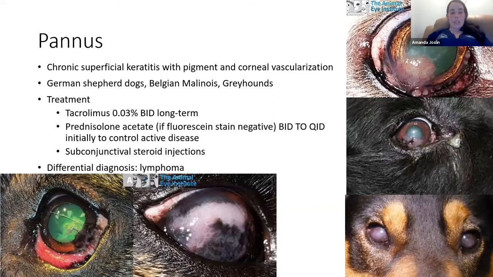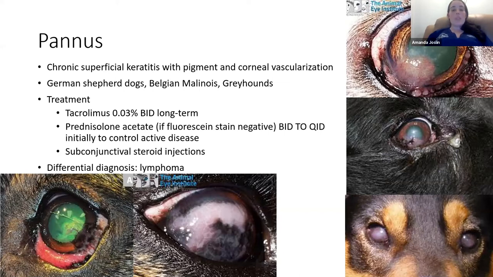I mean, you can see in these pictures the range of how much it's affected, from almost no impact just on the lower corner to covering the whole eye with diffuse granulation tissue. And when it's so severe that it's covering the whole eye, those animals all start treatment, but maybe give them like 3 weeks to respond to treatment. And then if there's not a significant improvement, talk about doing subconjunctival triamcinolone to get it better controlled.